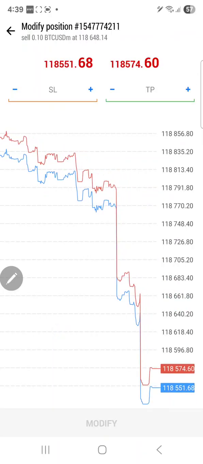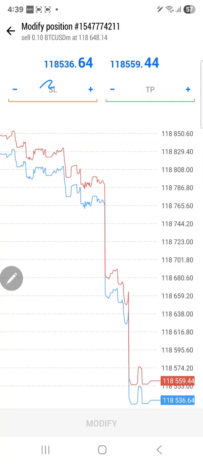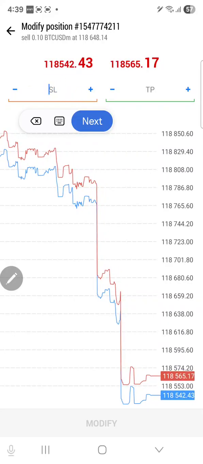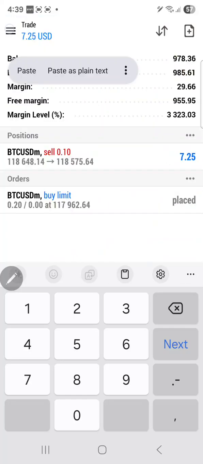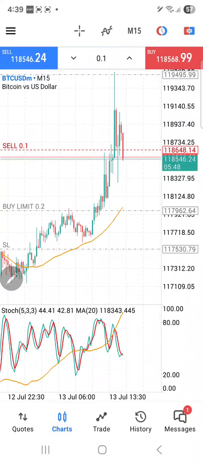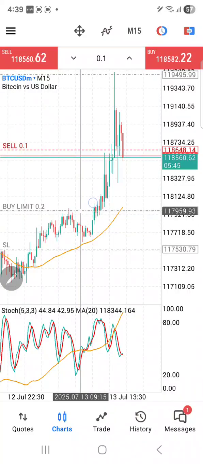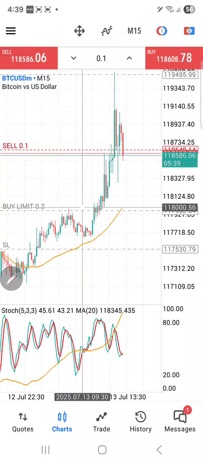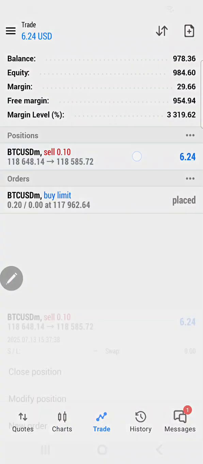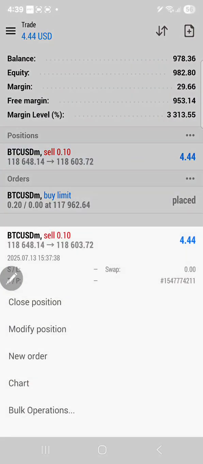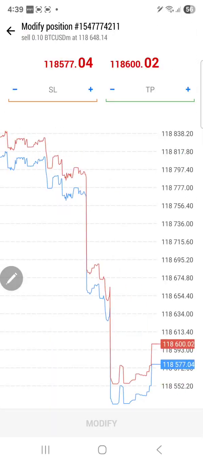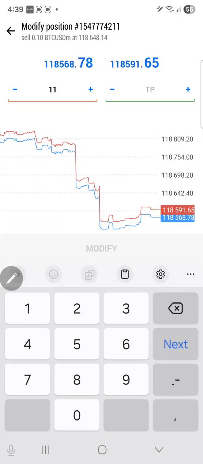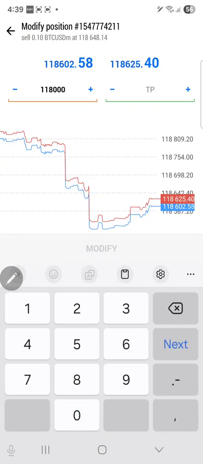In this modify position, it's going to ask you to put your stop loss. So now you type in that stop loss. Did I even still remember the stop loss? Sorry, let's check it again. Okay, let me just use 118,000 so I won't forget. Once you click on it for 2 seconds, it's going to pop up this. Click on modify position. After clicking on modify position, I'll put in 118,000. Yeah, so that is my stop loss.